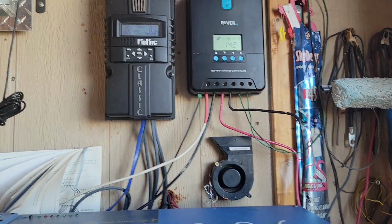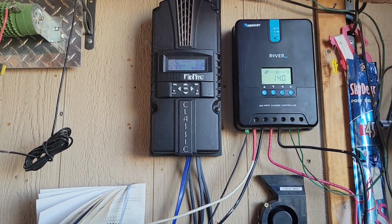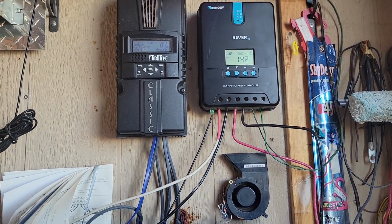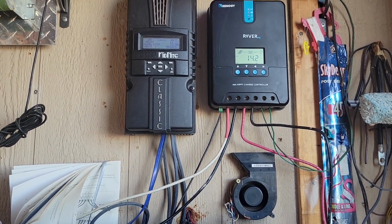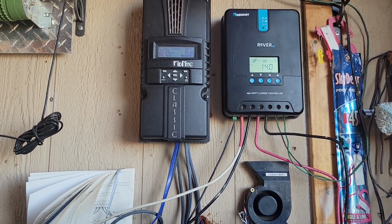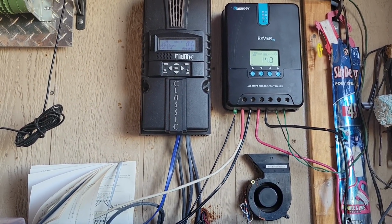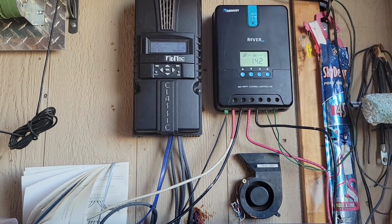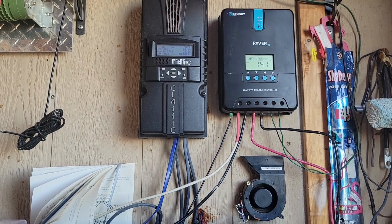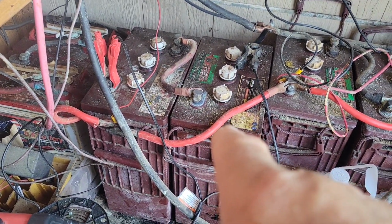And look at the voltage. 14.1, 14.1. So they're matching each other now, and they're happy. And I got 24 amps coming in on the Midnight at 300 and something watts and 100 volts. So yeah, there's a lot of power coming in now, and what it was is that battery was definitely bad.